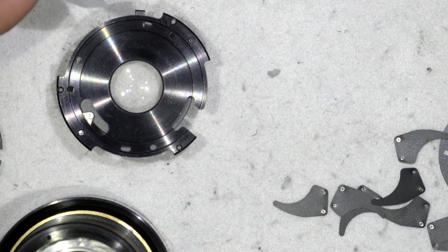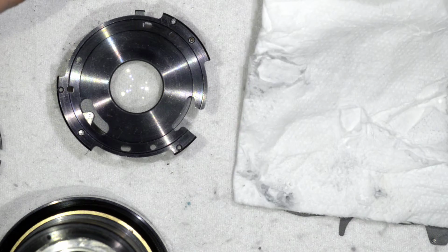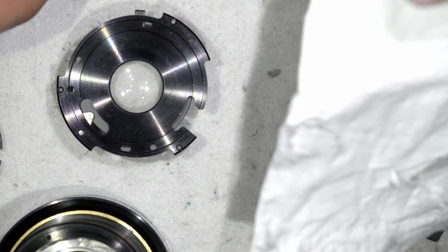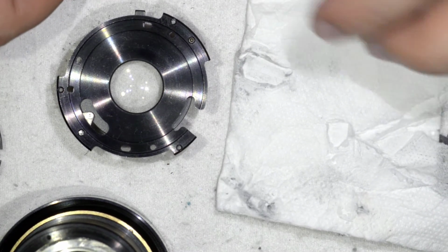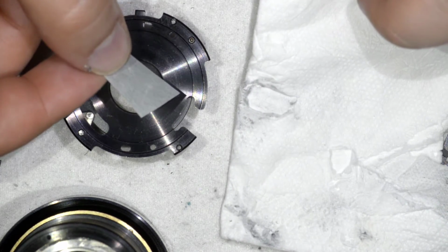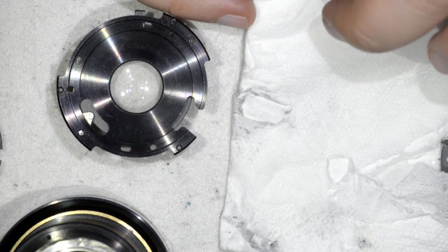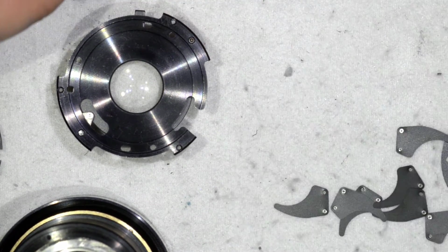So probably you know this, but I have here the toilet paper I use to clean the oil. I would never use this toilet paper, and never use toilet paper or other paper unless you're sure it's optical cleaning paper, because there are some fibers here that might scratch your lens, so pay special attention to that.